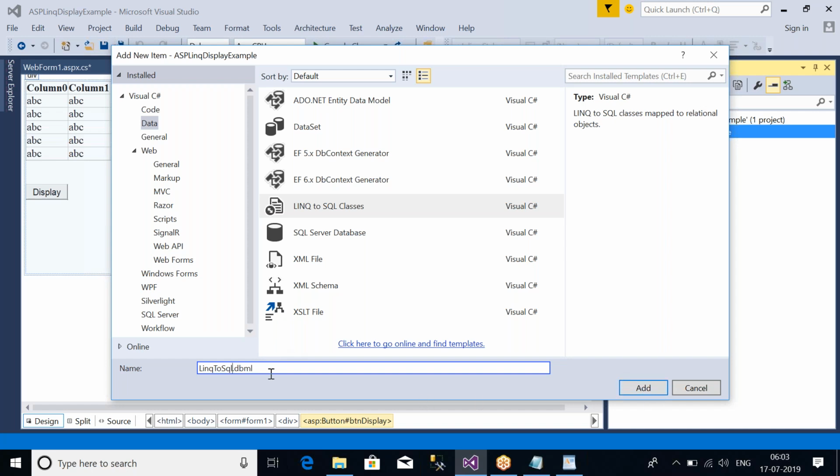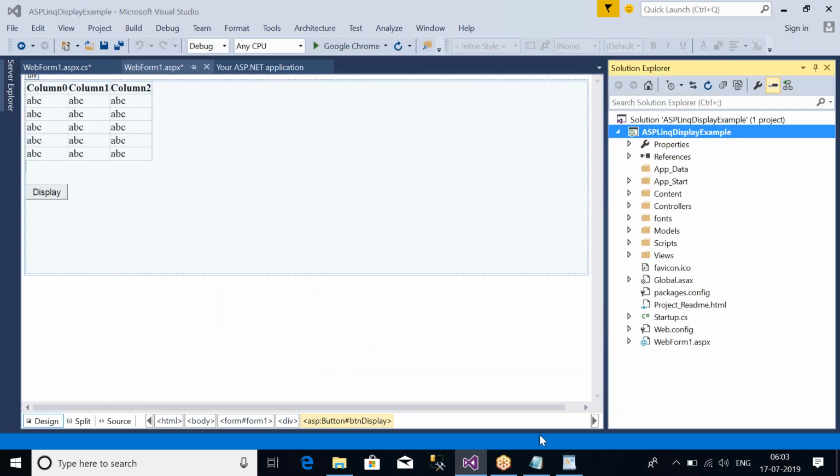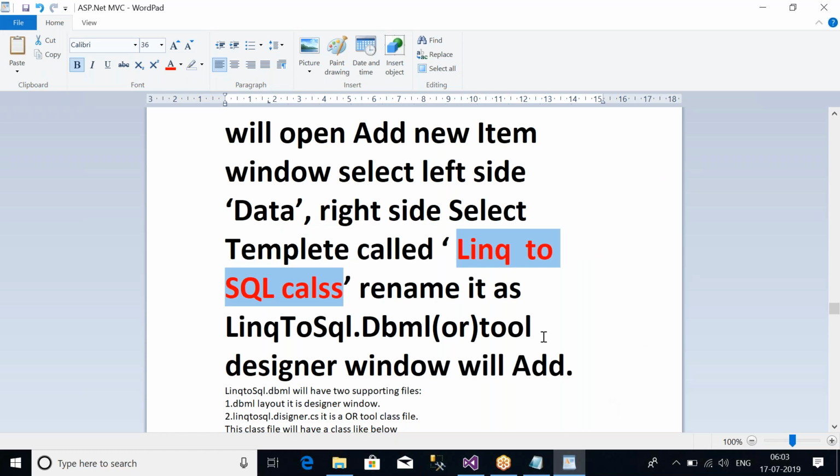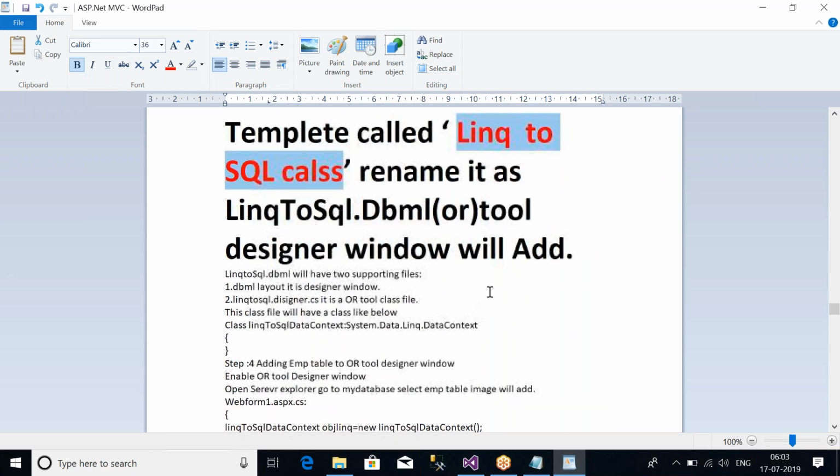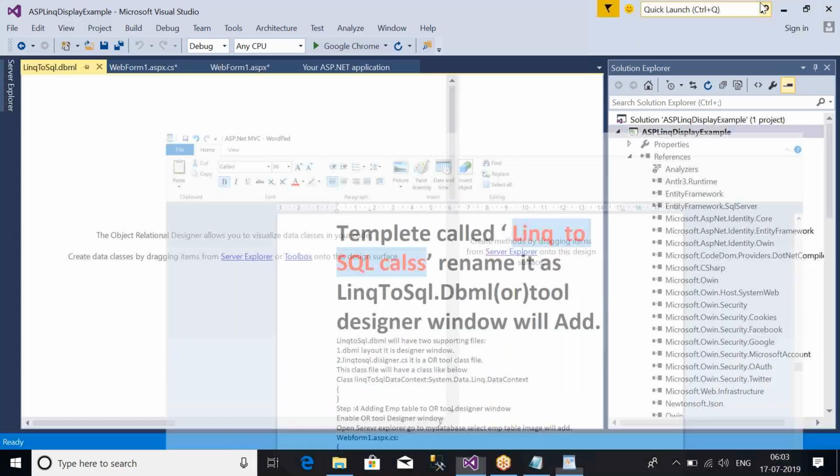See, I have given the name like this. What is the template name I have given? LINQ to SQL.dbml. Okay, so with this process, it will add OR tool.